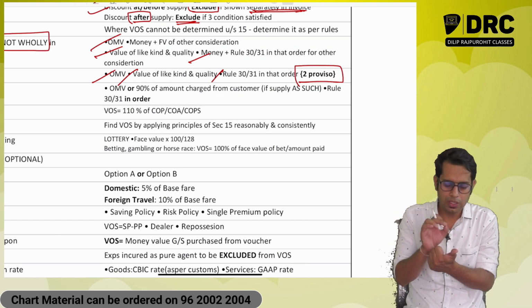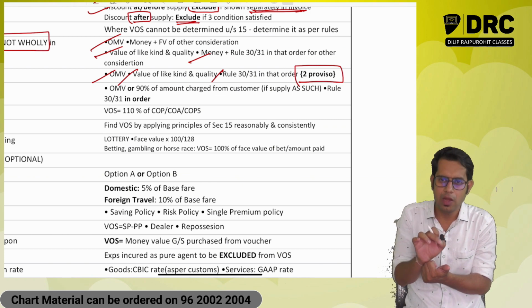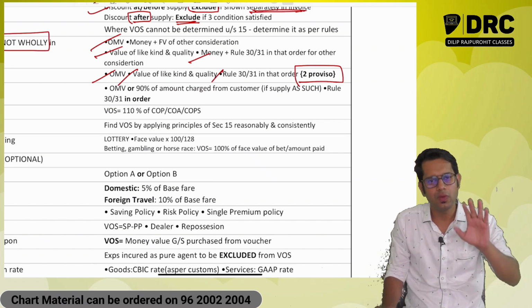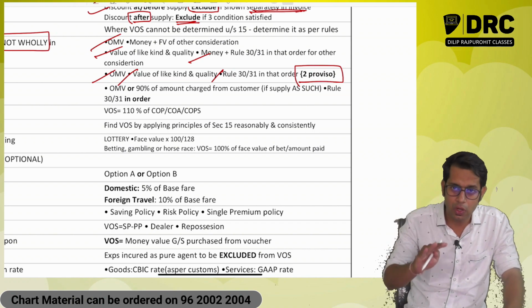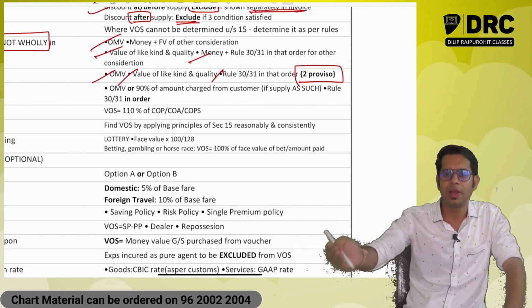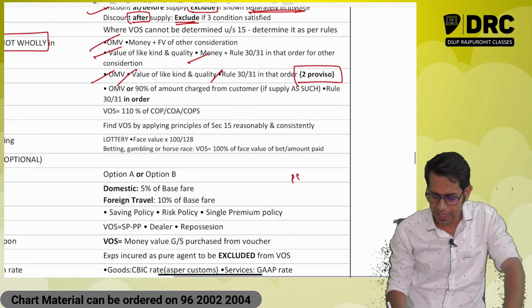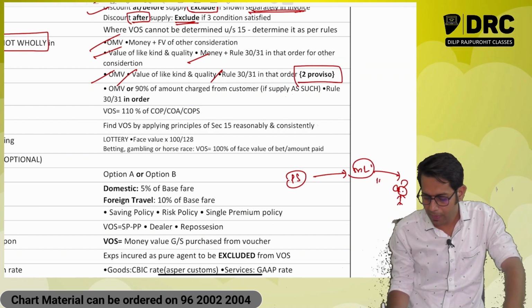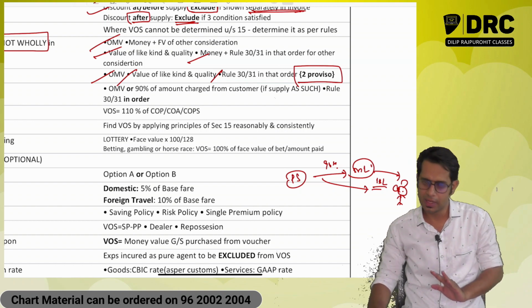in case of supply of goods, the supplier will have an option to take value of supply to be equal to 90% of the amount charged by the recipient. This is applicable only in case of supply of goods. The supplier has an option to take the value of supply to be equal to 90% of the amount charged by the recipient from his customer. So, say for example, I sold the goods to a related person, my mother-in-law. My mother-in-law sold the goods to some third party and charged 12 lakh rupees. I have an option to take 90% of 12 lakh rupees as my value of supply.